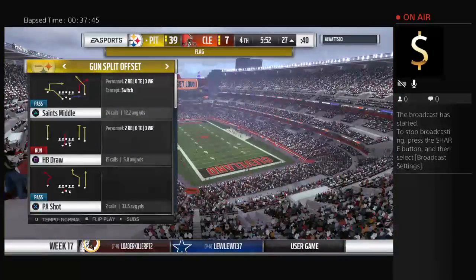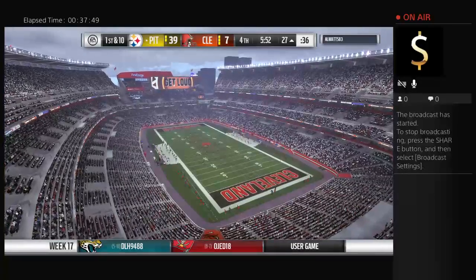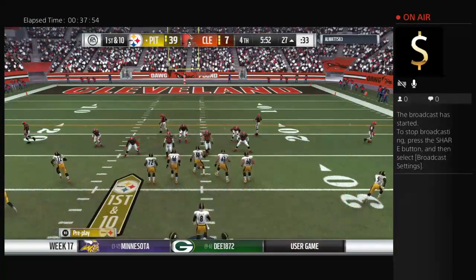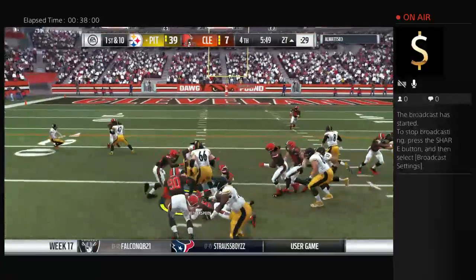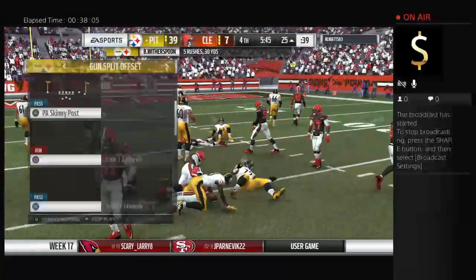So pass interference, partner, with all the rule changes. It is hard to be a defender in the pass game. Brandon, it's tough in college. It's a lot harder in the NFL. You can't touch him after 5 yards downfield. You can't touch him while the ball's not in the air. You can't touch him at all until the ball is at the receiver's hands. Very difficult to be a defender in today's NFL.